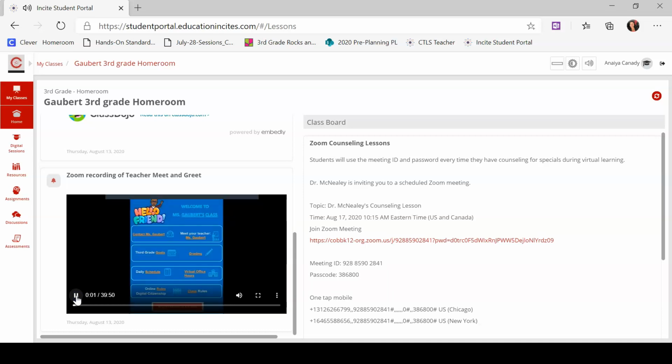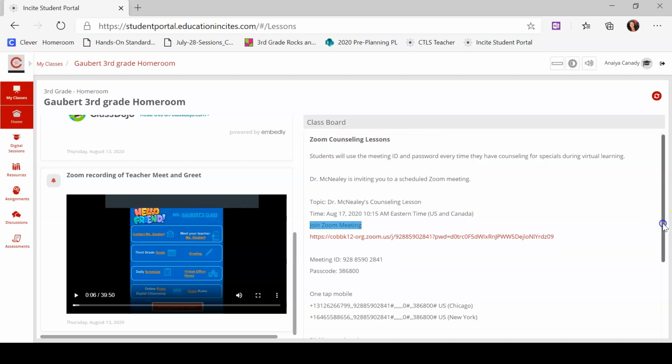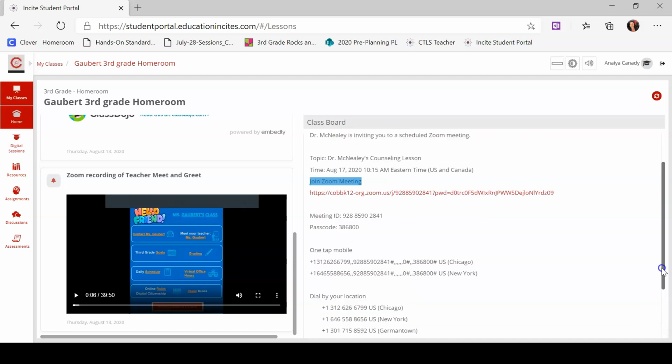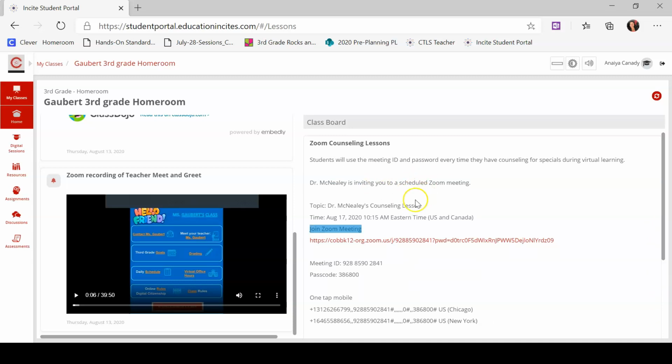So that for people that weren't able to watch it, or if you're in another session and you want to see this, here you will also see your class board. This is where things that are pertinent to the class will stay and continue to be added on. So this is recurring information that the students may need to come back to from time to time. Again, homeroom is where we will find important announcements for the class.